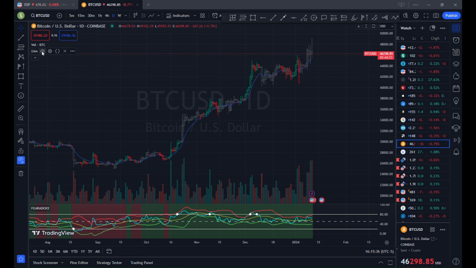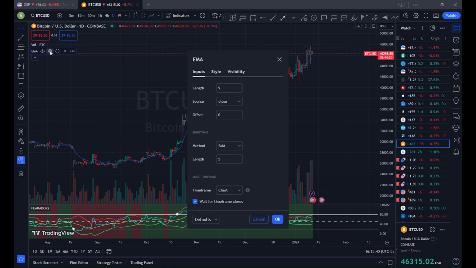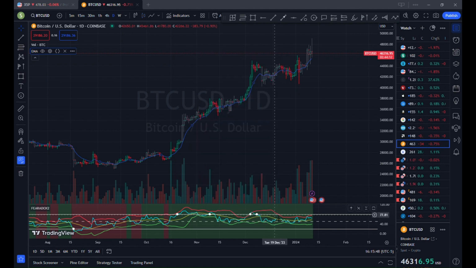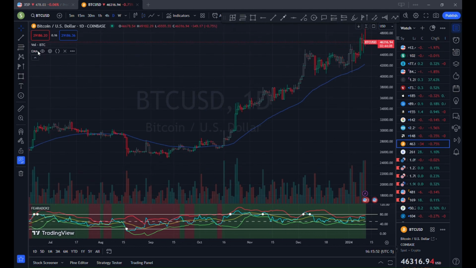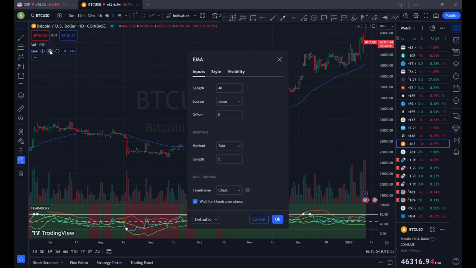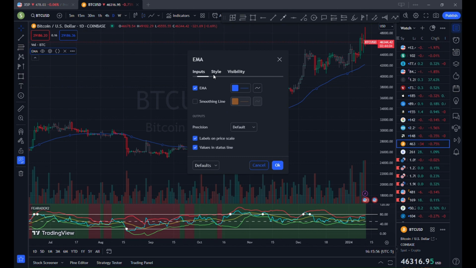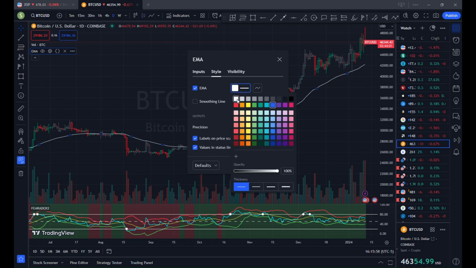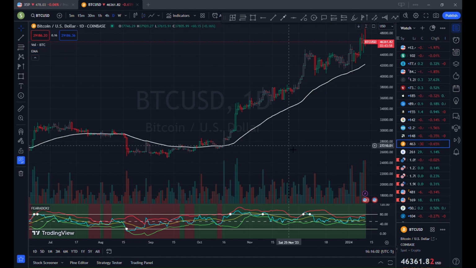I just got a regular EMA here on TradingView. I'm going to customize it so it can help us out in understanding what it is. So I'm going to take it from 9, put it to my favorite number, 48, and I'm just going to say OK. So if you notice now, I'm going to make this white, and you guys are going to be able to see it better. So here we go, white, and there's a thickness, increase that. There we go. All right, so here is an EMA.